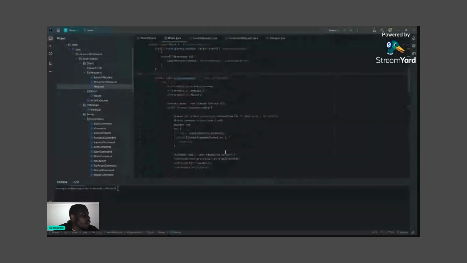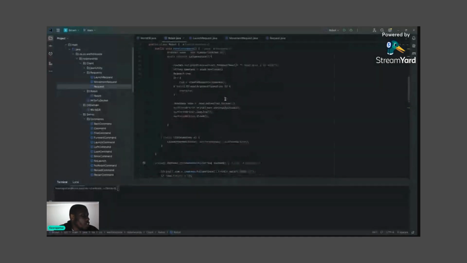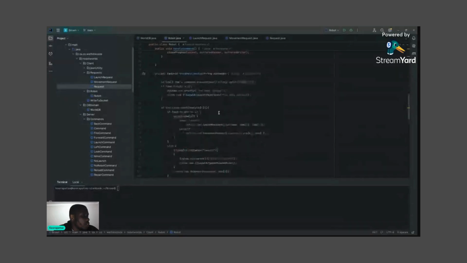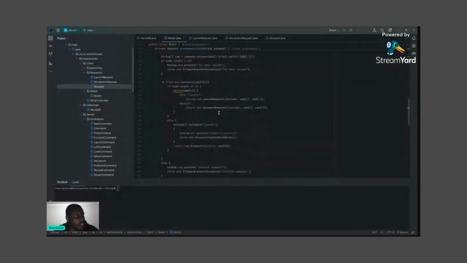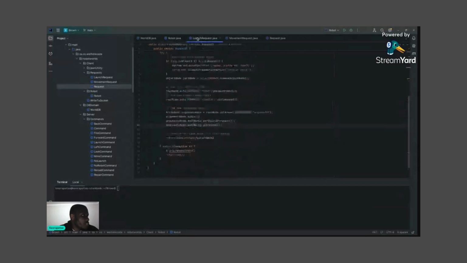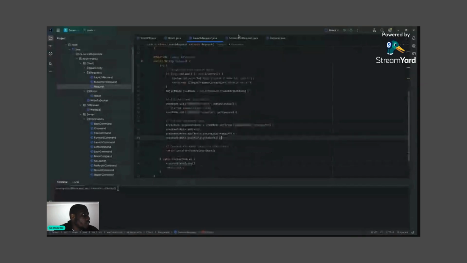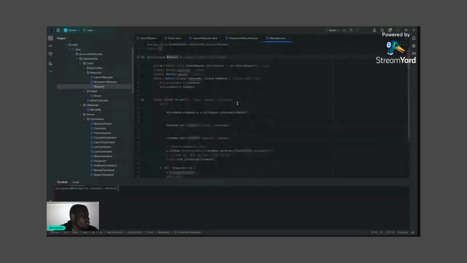The handle command gets a command from the command line and then calls the create request function. The create request function is the one that creates the command and checks whether the inputted values are correct or not. It uses the request classes to create requests that are then sent to the server. This is an example of how a launch request is created, a movement request, and a general request.